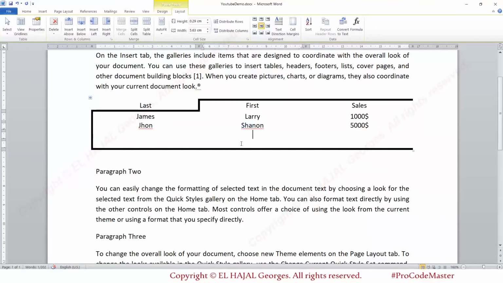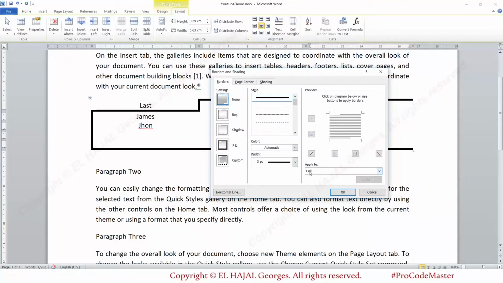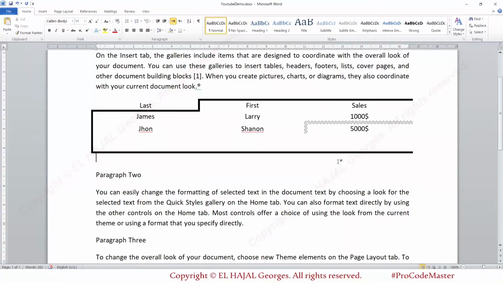For instance, if we want this one, borders and shading. See, custom. Let's select it different, like this. Okay, it's gonna give us a different style.